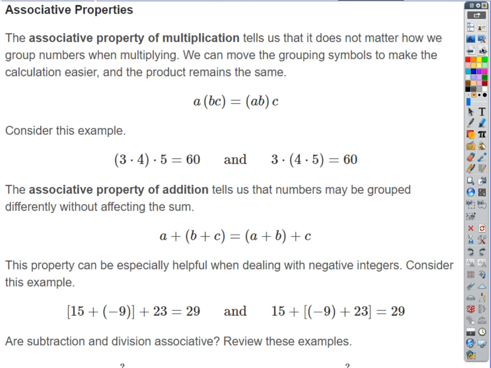Okay, the associative property. What's it mean to associate? What do you associate with? Typically your friends, right? Your teammates, if you're playing a sport. If people are in business together, you call them business associates. How come? Because they're business people that have grouped together, right? So to associate means to group together. All this says is that when I'm multiplying or adding more than two things at the same time, it doesn't matter how I group those things. I always have to multiply or add in pairs, but the order in which I group those pairs is irrelevant. Real quick, what's the answer? 2 times 3 times 4.